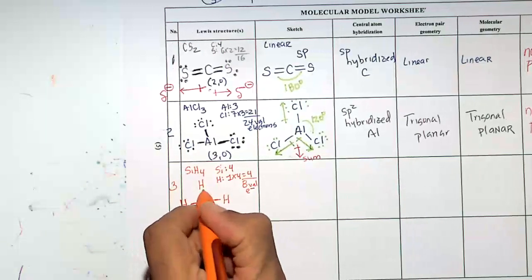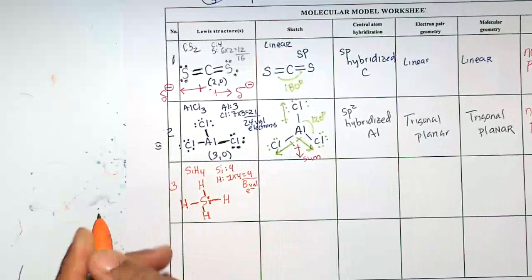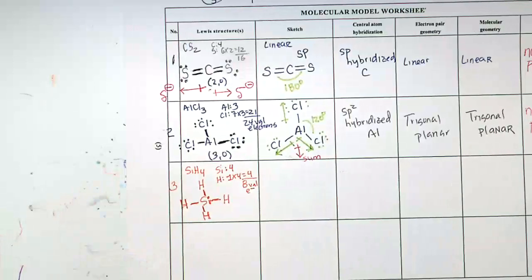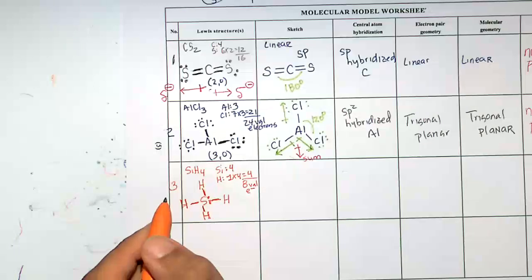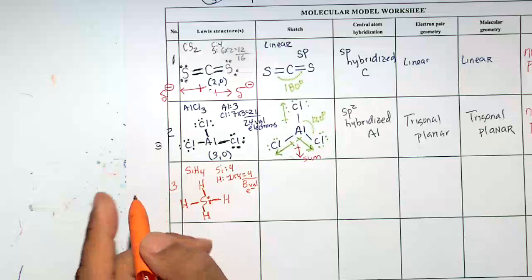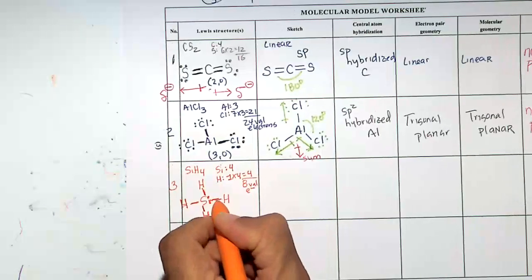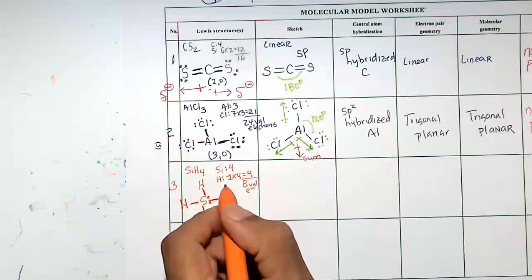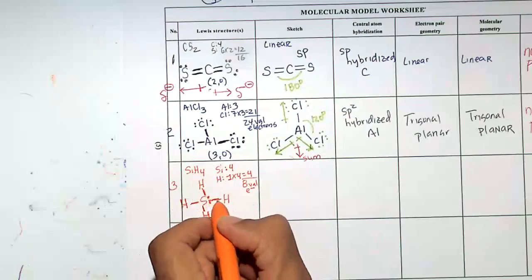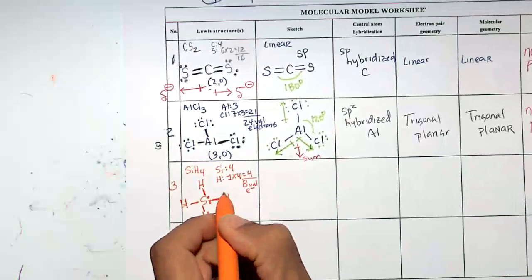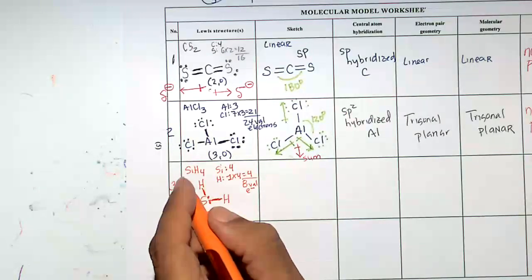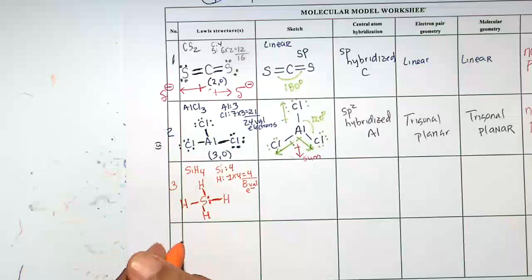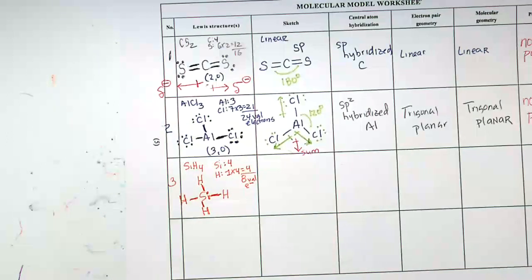All right, let's do the octet rule. 1, 2, 3, 4, 5, 6, 7, 8. What about the formal charge? 1, 2, 3, 4. What is silicon happy at? 4. What's 4 minus 4? 0. Hydrogen, 1, 2. Is that good? For the octet, hydrogen is good. Okay, formal charge, 1. Okay, what is hydrogen happy at? 1. What's 1 minus 1? 0. Very good. All right.